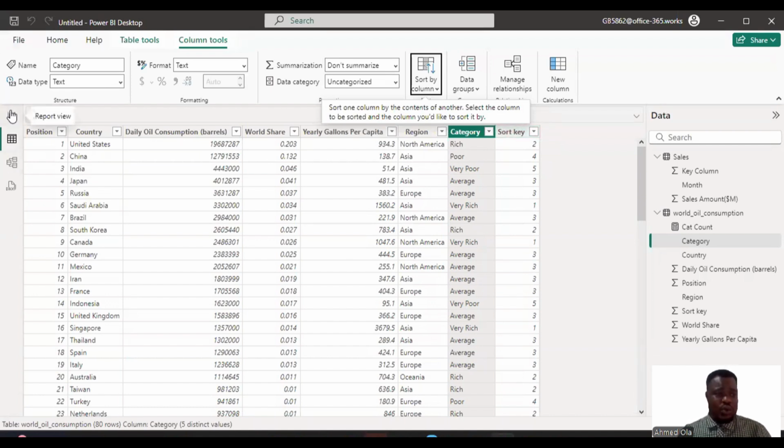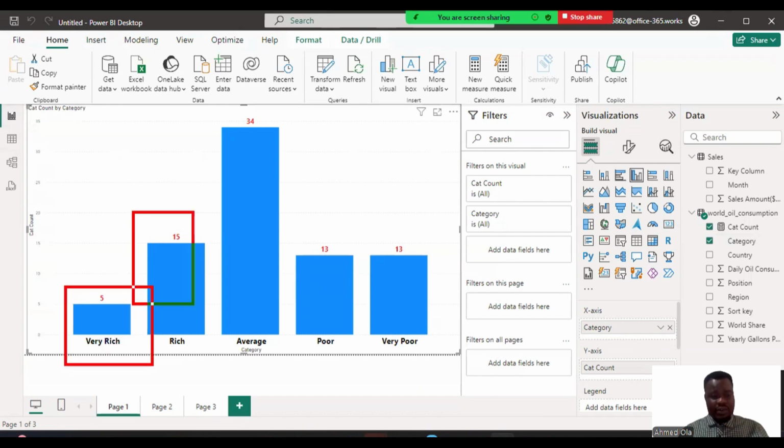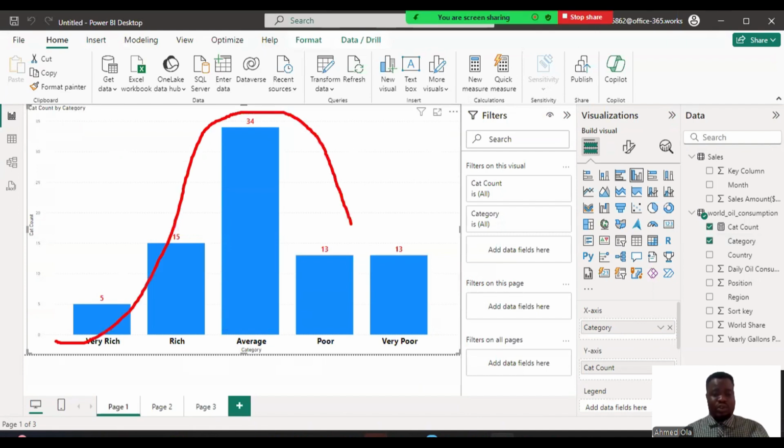Let's go back to my report view. Voila. You can see it has now been sorted: very rich, rich, average, poor, and very poor. Of course, we are going to have more countries in the average, which speaks to the normal distribution, or the bell curve, that we talked about. So that is a way to custom sort your values.